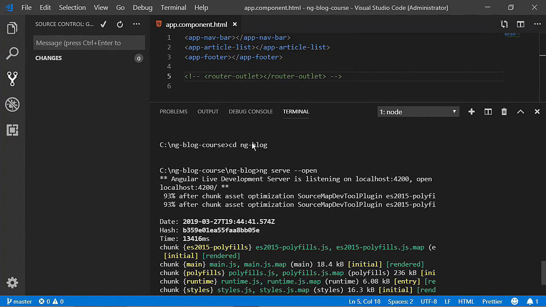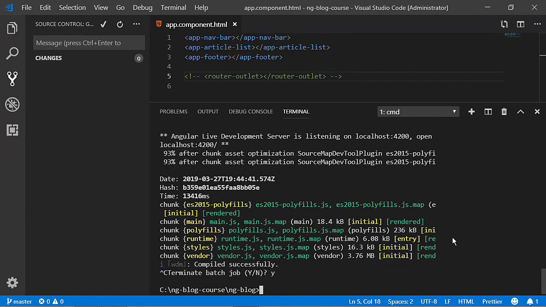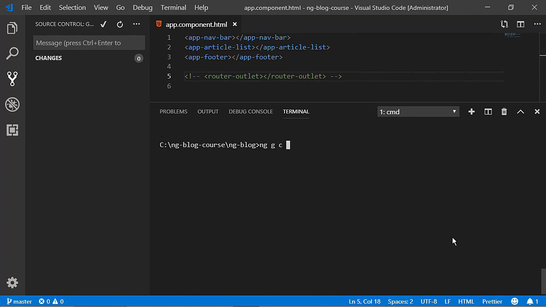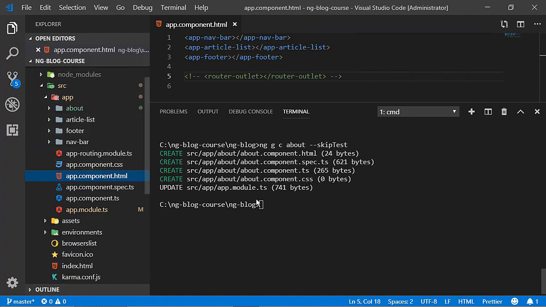All right, the next thing we can already do is adding the actual routes. But before we do that, I want to add another component so that we can actually switch between two pages, and that should be an about component, meaning this is some kind of contacts page or about page about yourself or whoever is running this blog. So let's generate the about component, and, oh, I forgot the S here, and skip tests, I see. This will be an actual static page.